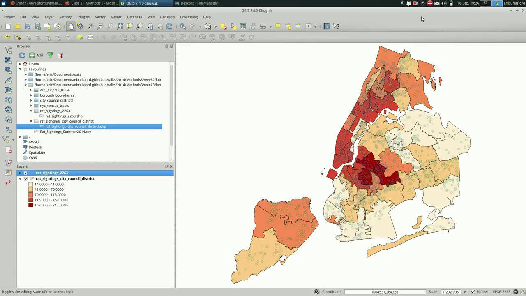But as you can see, some of the city council districts, they're not all the same size. This one clearly looks significantly bigger than this one, which in turn looks significantly bigger than this one. It is interesting that this smaller city council district also has a lot of the rat sightings. But basically, these areas can distort that a bit. So this one has a lot of rat sightings in it, and it is also small. But maybe there are bigger ones that also have.